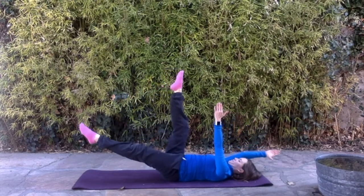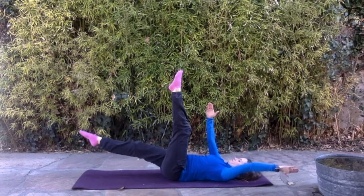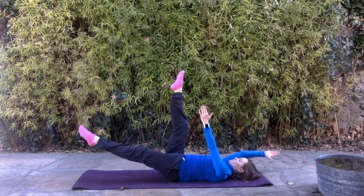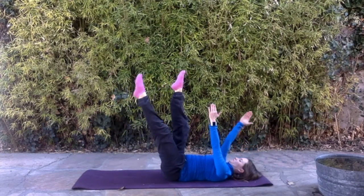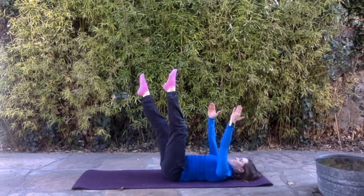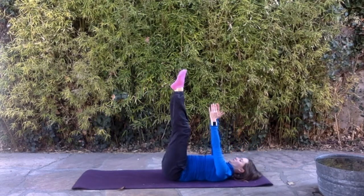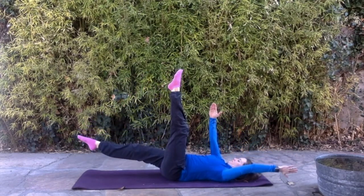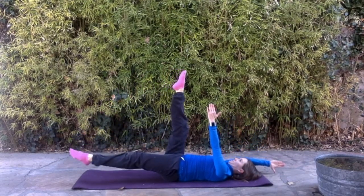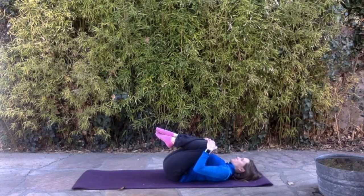Again, you're really wanting to keep your torso as still as possible so only your arms and legs are moving. Keep coming back to that breath and that active exhale so that each time you exhale, your core activates a little bit more and pulls your ribs down and engages those core muscles to really stabilize your spine. So keep with your breath. Inhale, lower arm and opposite leg. Exhale, return to start.